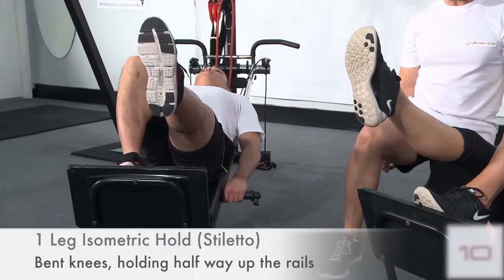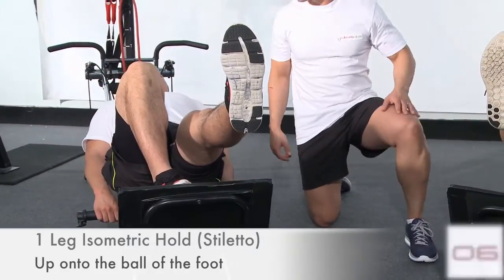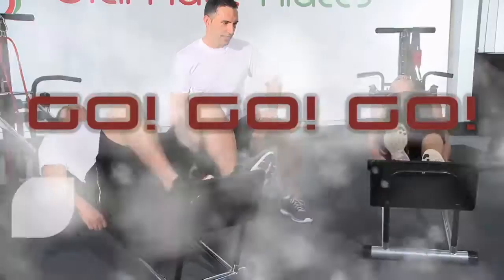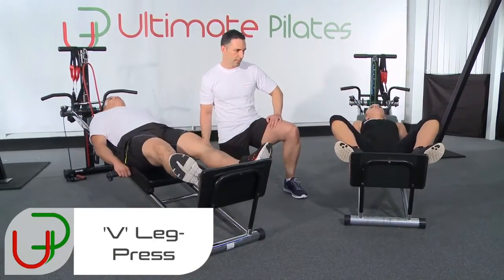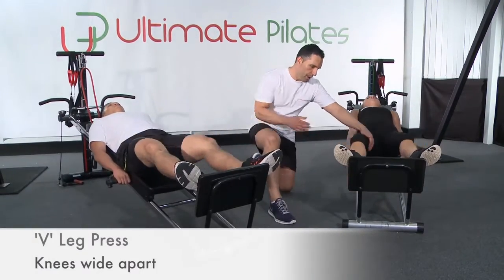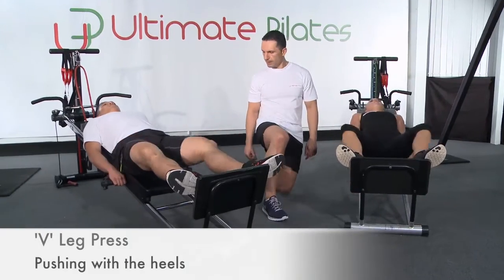10 seconds to go, keep holding. Doing an excellent job there, guys. 5 seconds, 4, 3, 2, 1, and back into your V press, go. You can see full range of movement here. So we're going to go all the way up, perfect. All the way down, but you're not going to touch the end of the carriage.